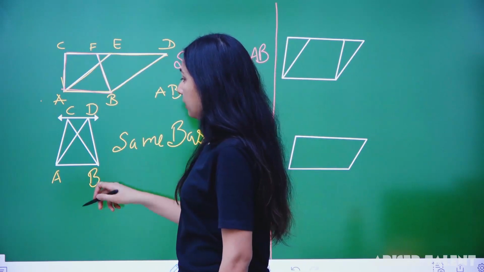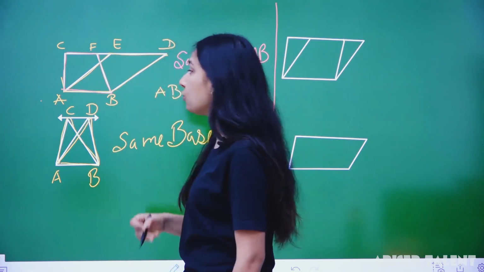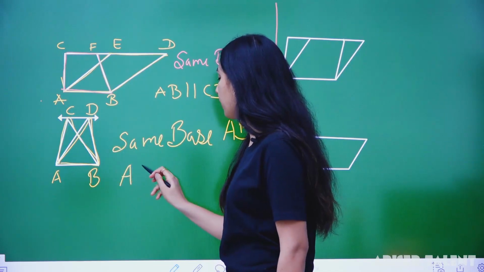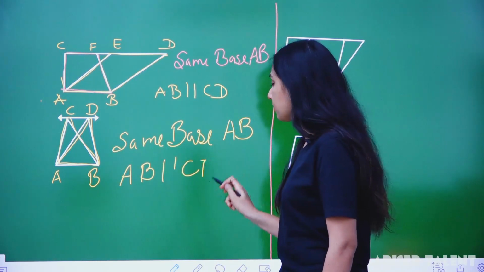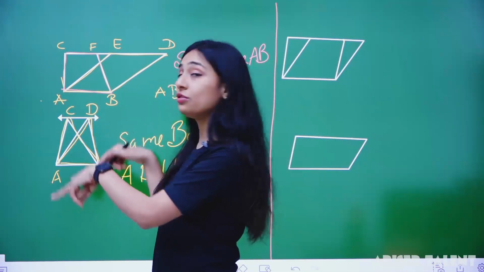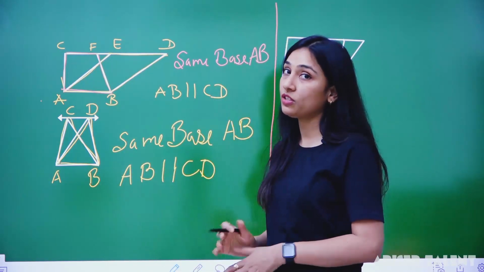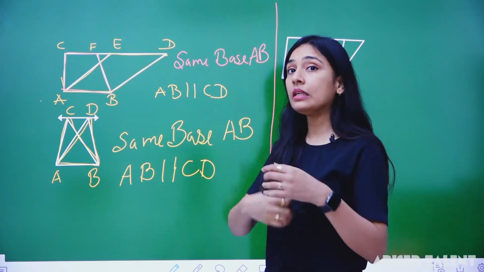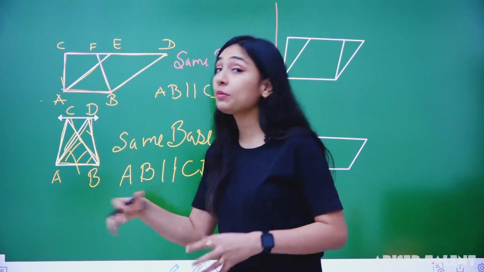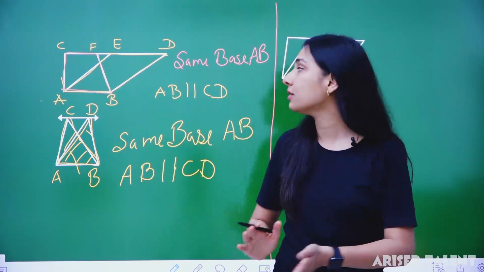And these two triangles, this first triangle and the second triangle, these two triangles are between what? Same parallels. We are having CD parallel to AB or AB parallel to CD. So here in this stage, what we are having? We are having two triangles between two parallels and having the same base, which is AB here. So in our further lectures, we'll find out that there is a relation between this area and this area. That means there is some relation between the areas of these two triangles.